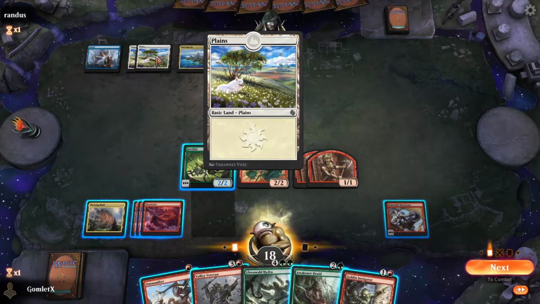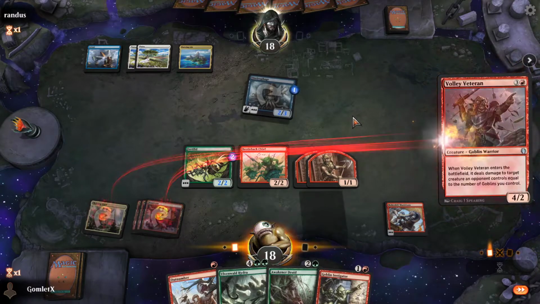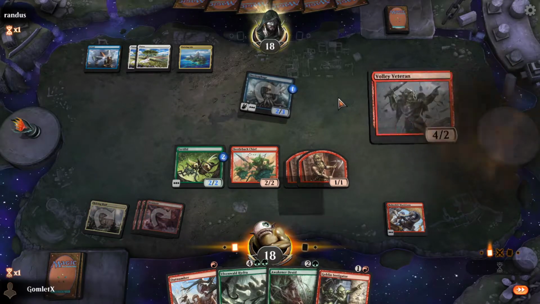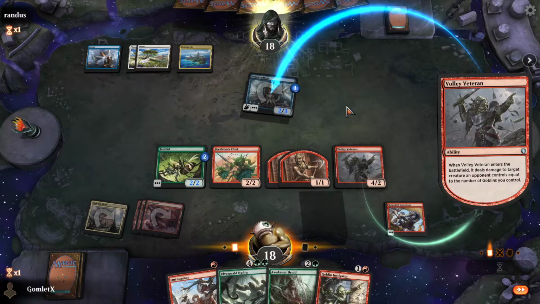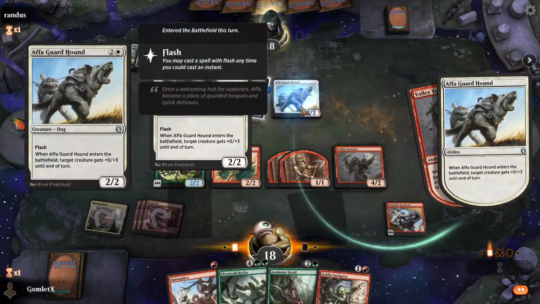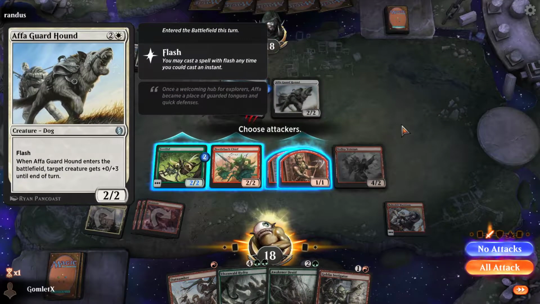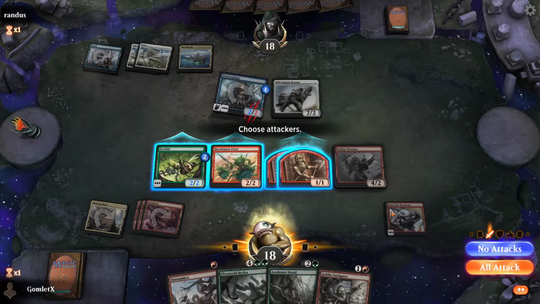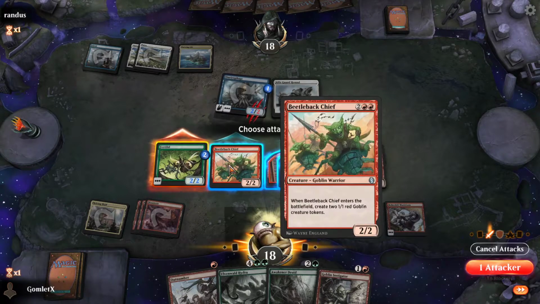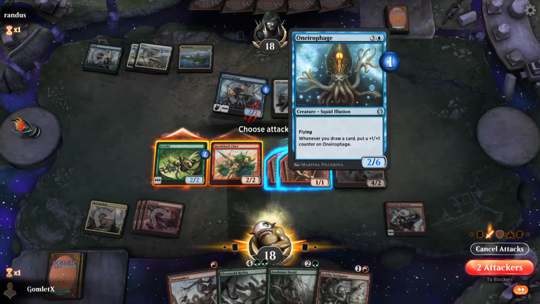The fact that they didn't play anything is pretty concerning to me. Maybe they'll have an instant speed card that would allow them to draw 2 cards here, but hopefully not. Ooh, Affagard Hound. Very interesting. So they have the Dogs deck. This is a 3 mana 2/2 with Flash. When it enters the battlefield, target creature gets +0/+3 till end of turn, making their Oneirophage large enough to survive the 4 damage.